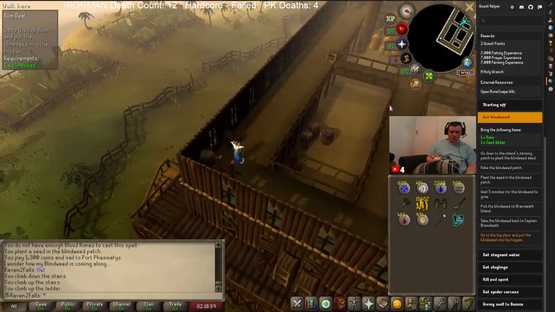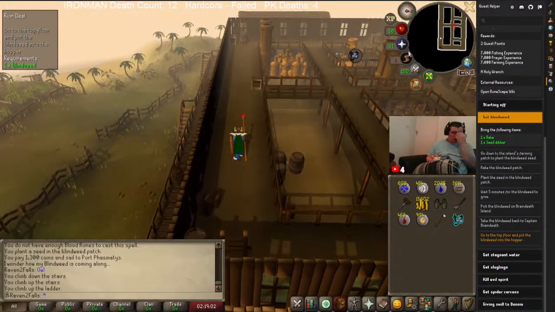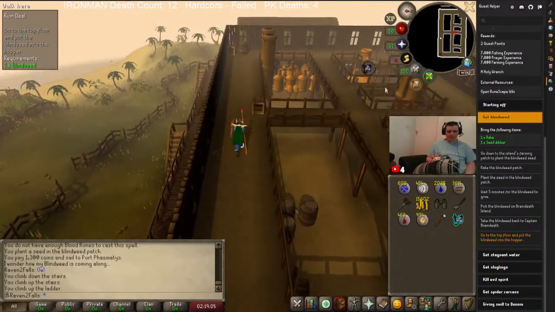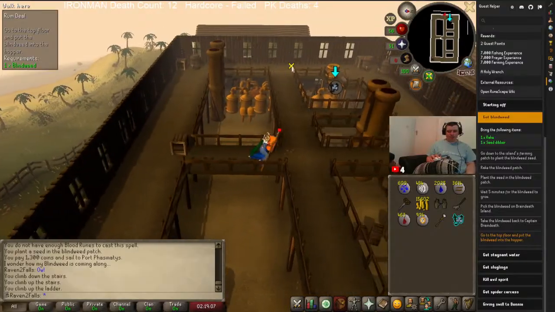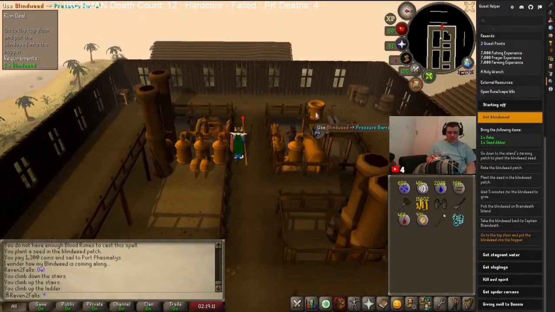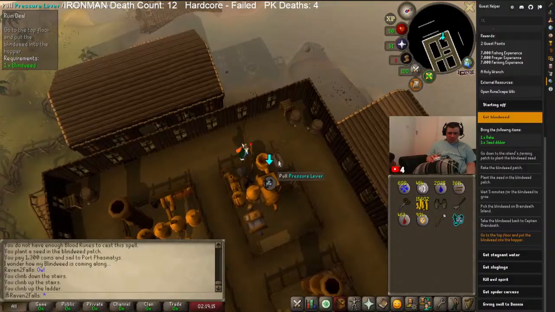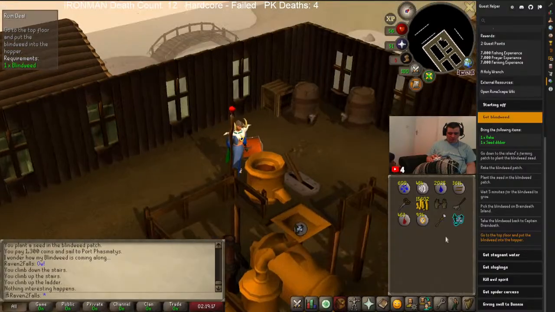I'm pretty sure it's made from sugarcane. They're usually spiced with cinnamon. I do like spiced rum. No, it's not going in there, it's going in there.